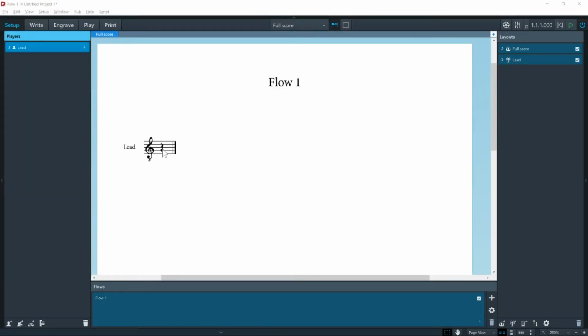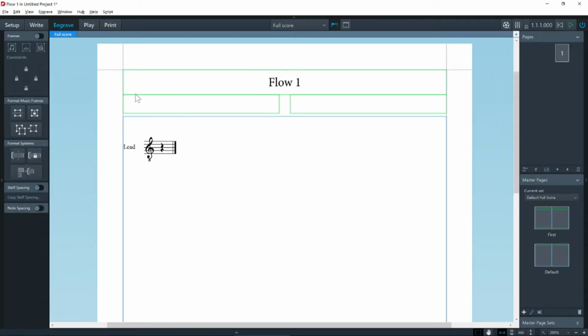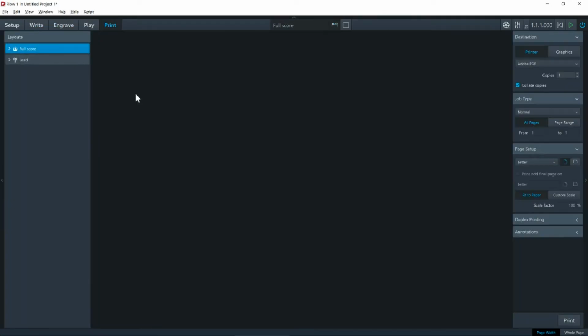And here we go. So it's blank. You notice that there's no bars. There's nothing really added. And when I go in here, I could start entering notes, but for starters, let me show you the modes. So there are 5 modes: setup mode, write mode, engrave, play, and print. You can either select them through the mouse or by Control 1, Control 2, which is kind of the easier way to switch between them, Control 3, Control 4, and Control 5.